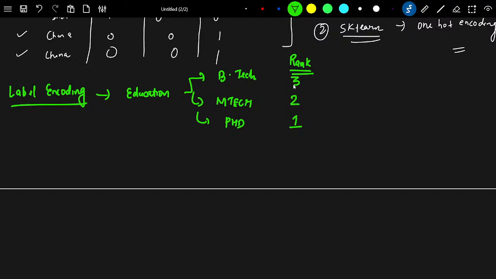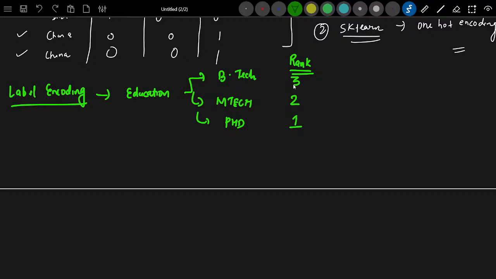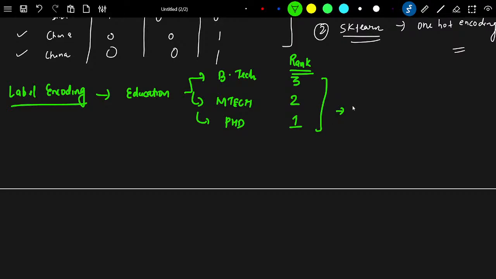So now based on the rank, you assign the label. Sorry, this is the rank. Now the label would be: the class having the highest rank will be assigned a higher value.